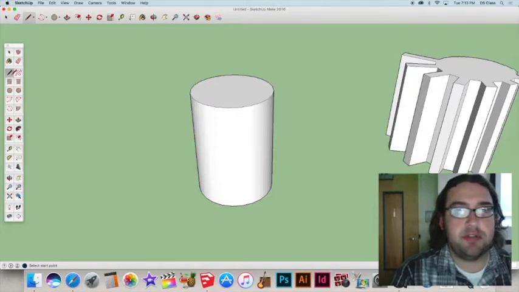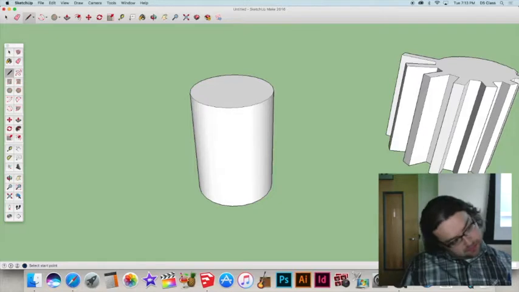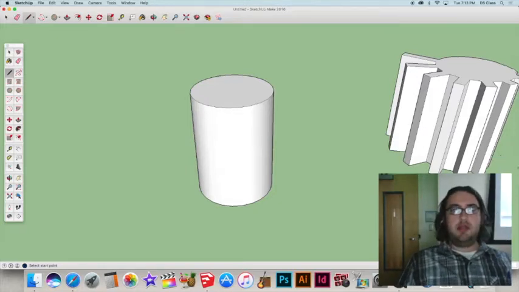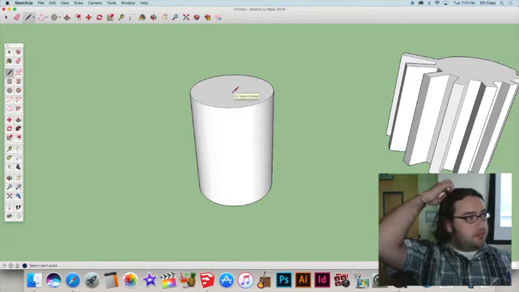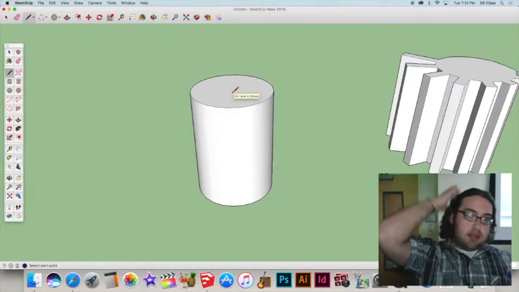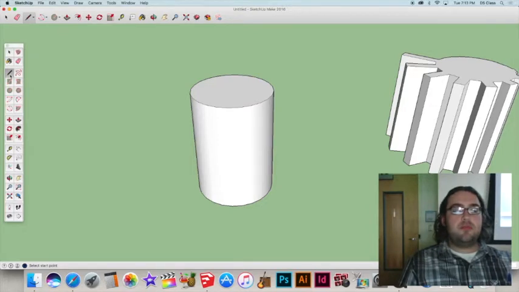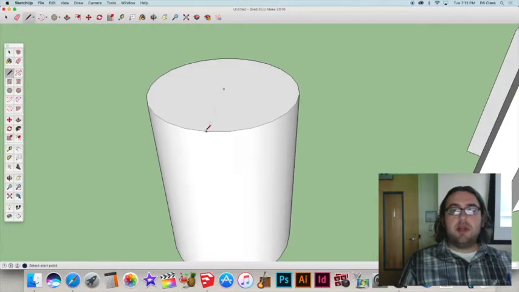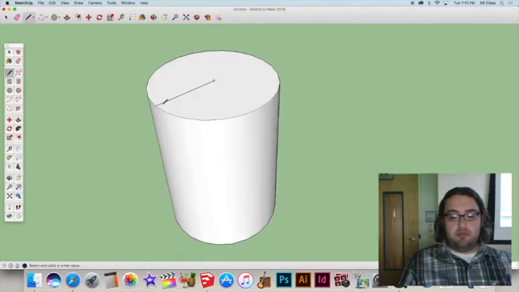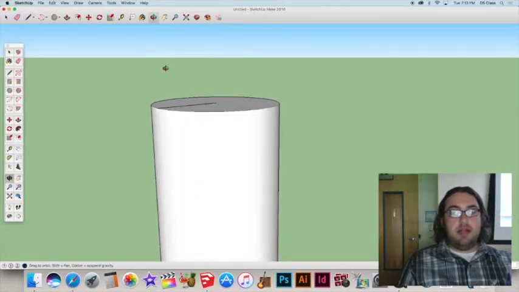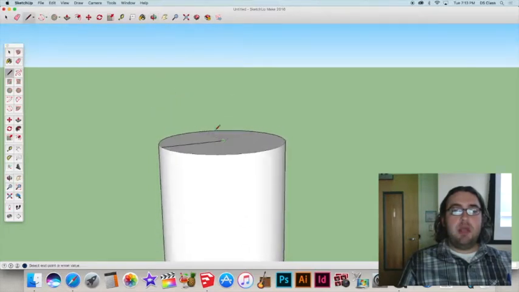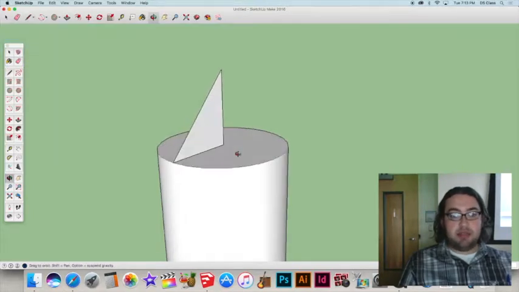Does everybody have a cylinder still? Can everybody look at the top of their cylinder for me real fast? And let's go to the line tool, please, which of course is your pencil, if you recall. What we're going to do with this line tool is get to the midpoint. That's the important thing. So I'm going to click, and it should automatically snap to it. Then I need to change my angle a little bit, go straight up with that tool, and then connect it. So essentially I've made a sundial, right?